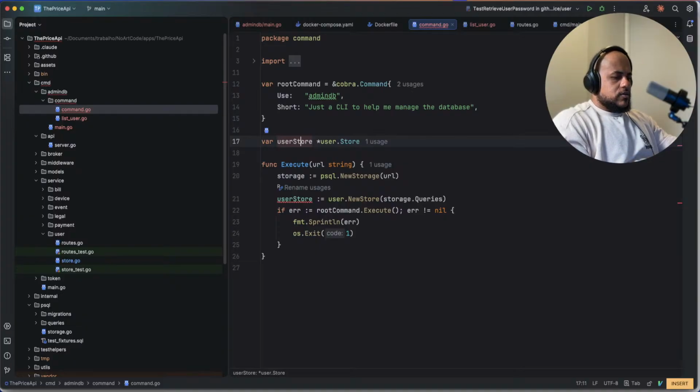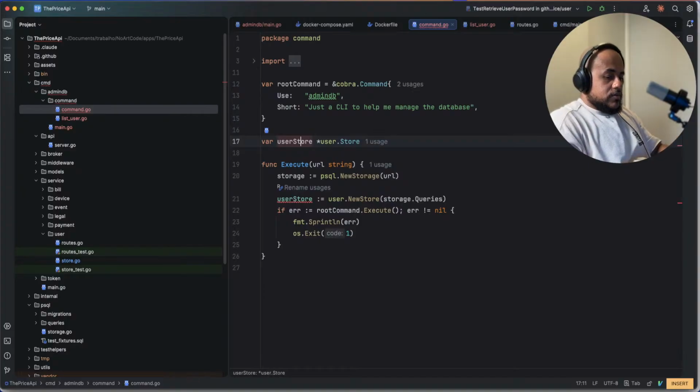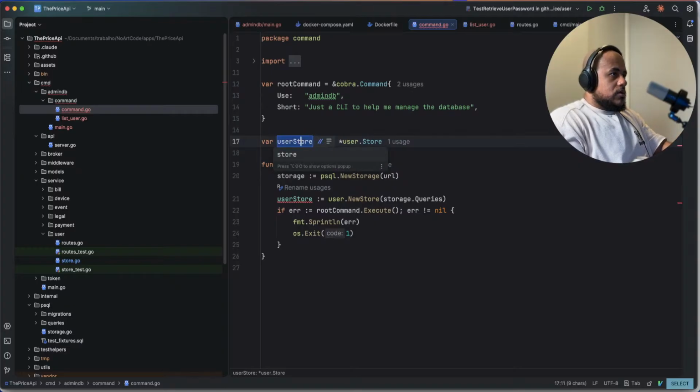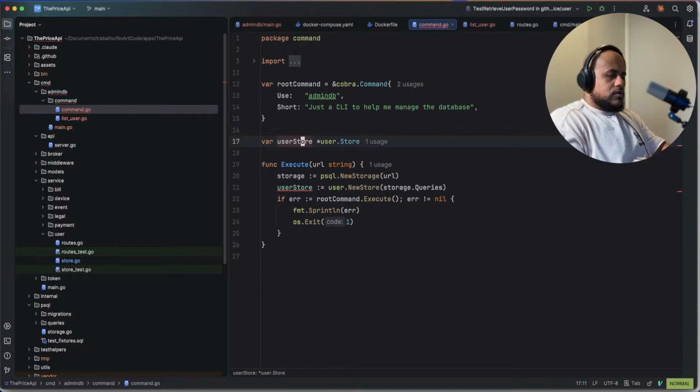I never renamed this. I don't know how to do this. I think it's just like this, right? Call this storage. Oh my god. Call this, yeah. Store.